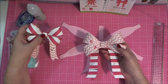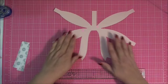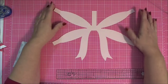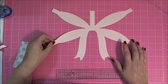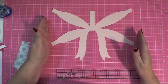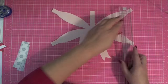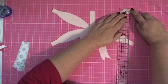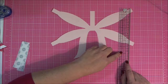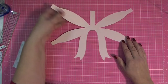My theory is: make the height in Design Space one inch larger than the actual bow size you want to end up with. So if you want a three-inch bow, put the height in as four inches and you should come out at the right size. I now have this bow flat as it is when you cut it out. I sized it at 11 and a half inches wide so it cuts on the 12 by 12 mat, and the very tip at the top down to the lowest tip is exactly eight inches.